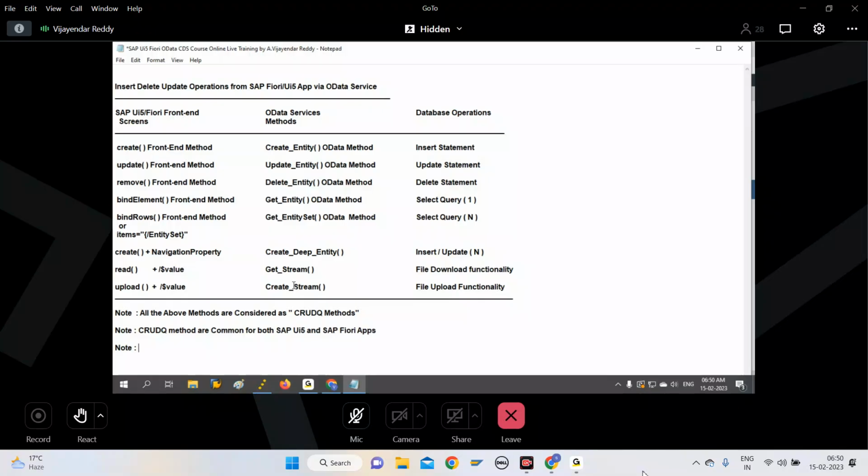And all the above methods are available in the OData model class, according to the SAP UI5 framework.